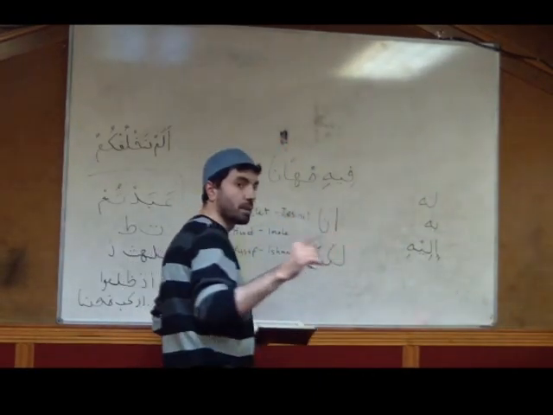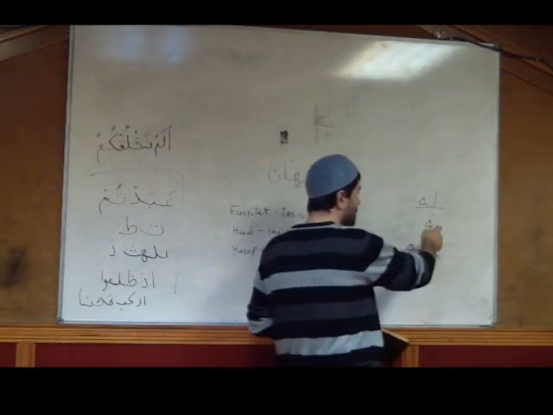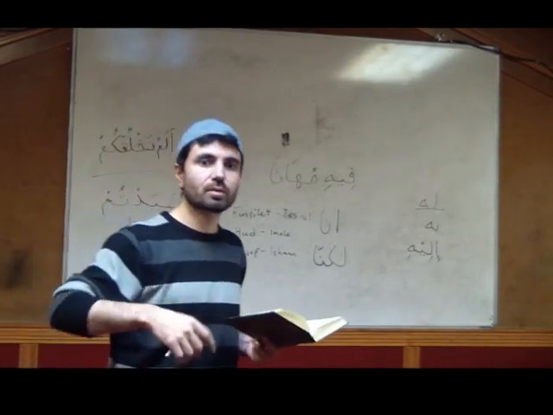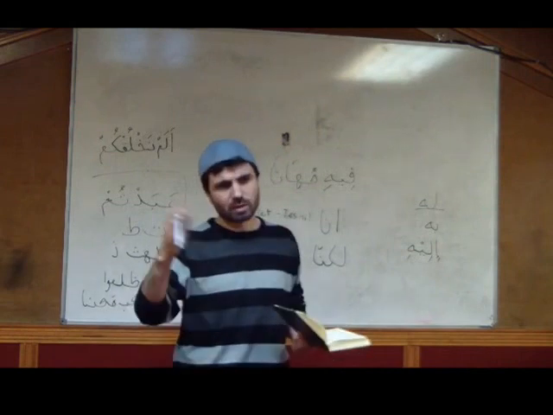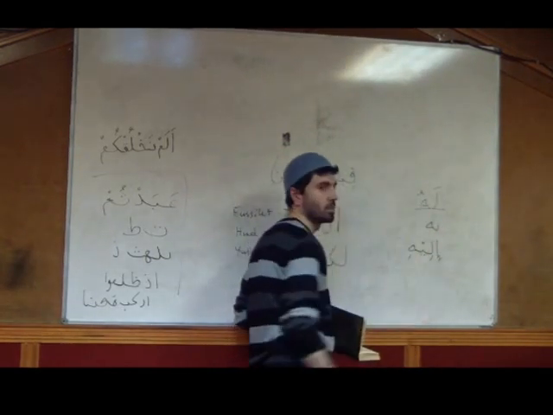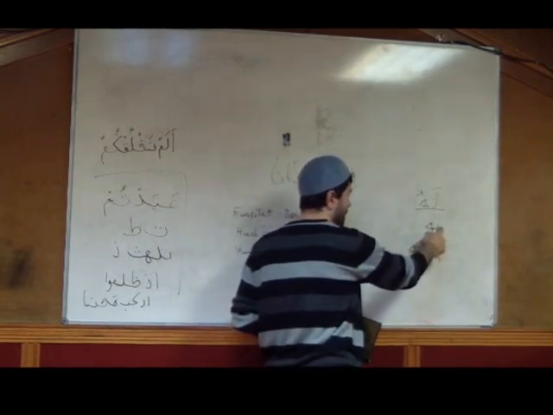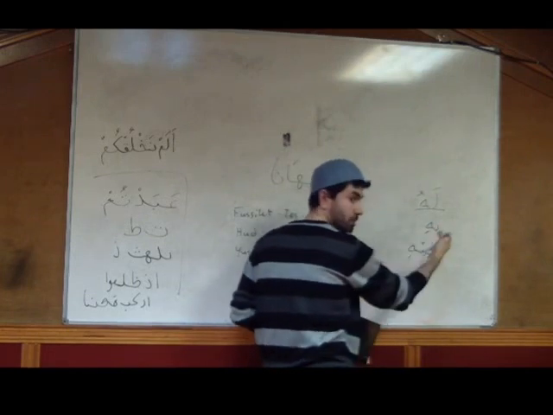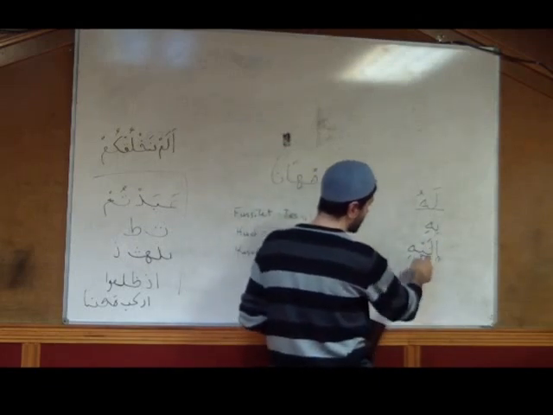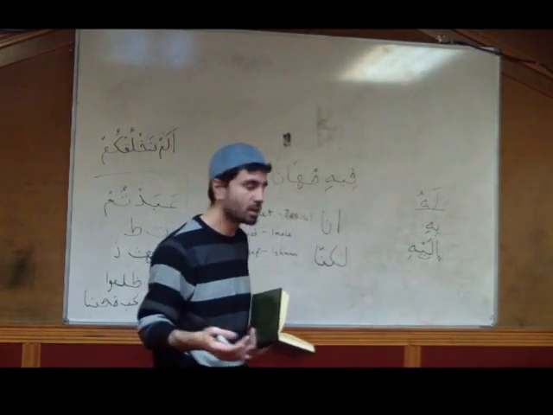Now let's go to our dhamir. For example, lahu. Lahu means belongs to him or for him, in that sense. And bihi is like with him. Basically, the dhamir is related to this ha. There are also other dhamair, but we are talking about this one. So when it is lahu, what did we say? We extend the hu, why? Because there is a fatha before it. When it is bihi, because the previous letter is active with a haraka, we elongate this. In this case, for example, ilayhi, we don't elongate it. Why? Because this ya is inactive, it is sakin, so that's why.